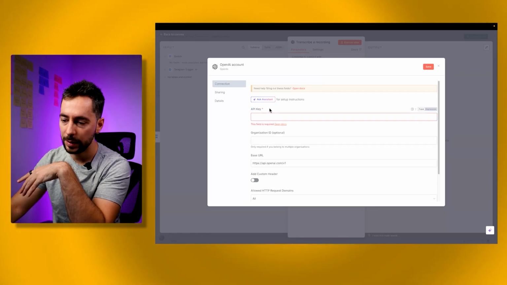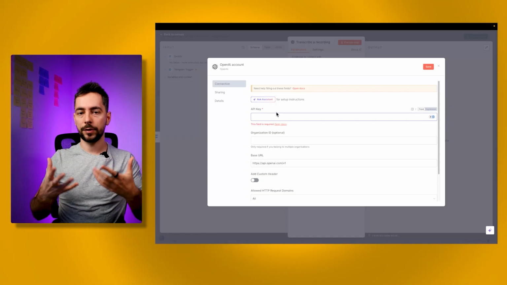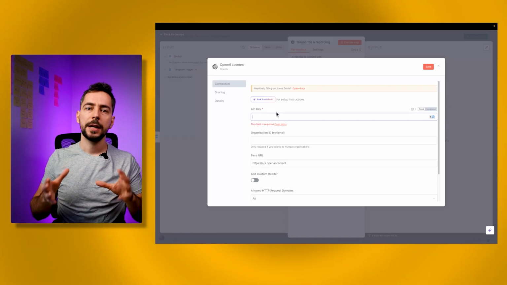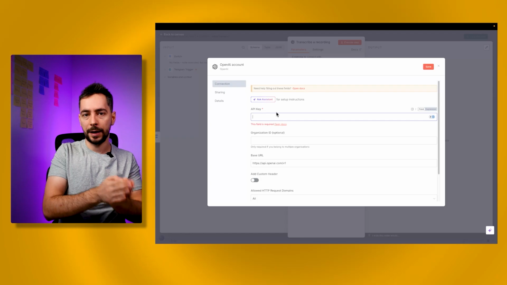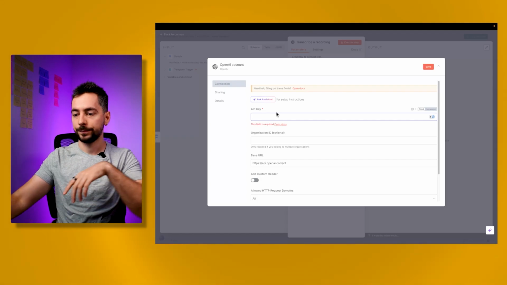First thing to do, to connect our OpenAI, we need to create new credentials, and for this we need our API key. An API key is basically a kind of secret information, similar to a password, that will allow you to use OpenAI features in a programmable way.